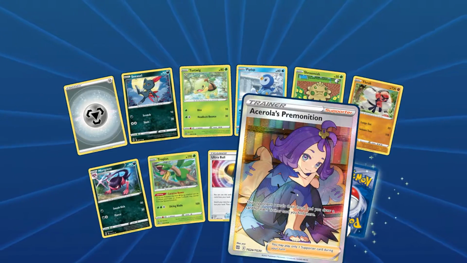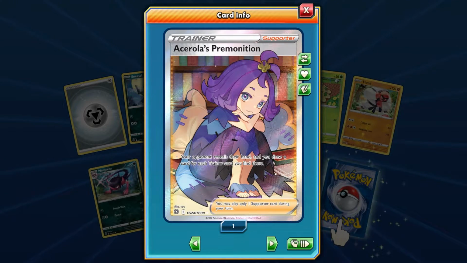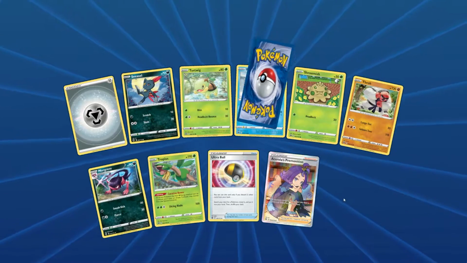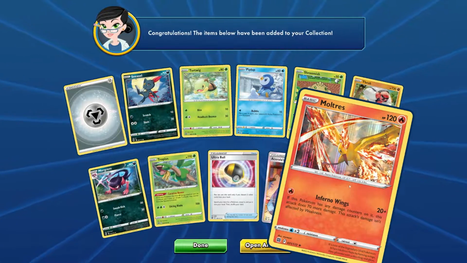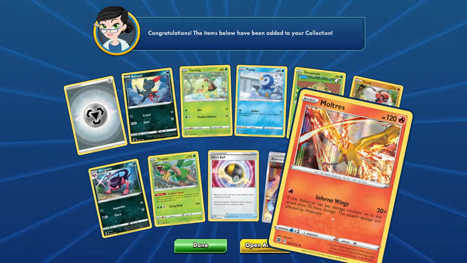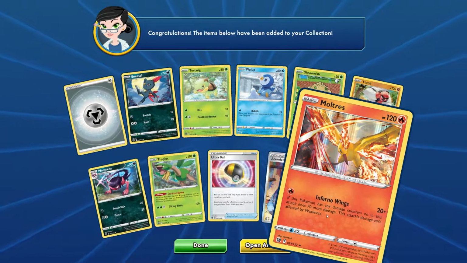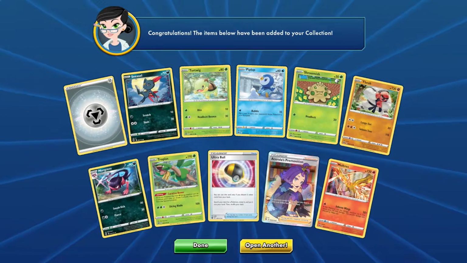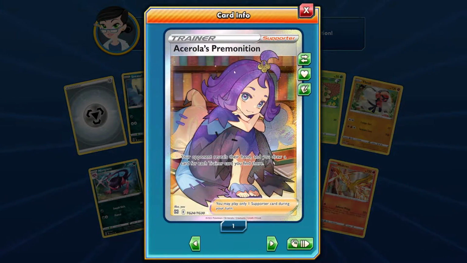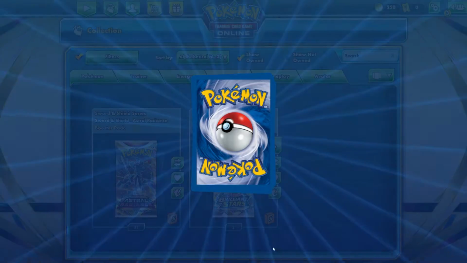Oh, I love the full arts for trainers. That is so nice. All right, I get it. Okay, and then Moltres, holographic. If this Pokemon has any damage counters on it, this attack does 70 more damage. This attack's damage isn't affected by weakness. Okay, that's pretty good, I guess. I really loved it. This is a card I would want to collect. I want to collect all of the trainer gallery cards for sure.